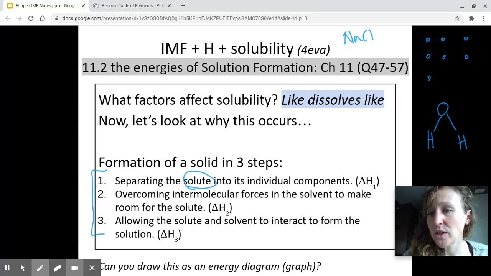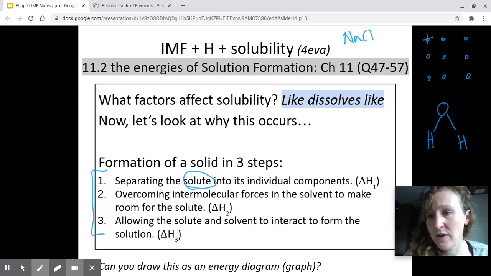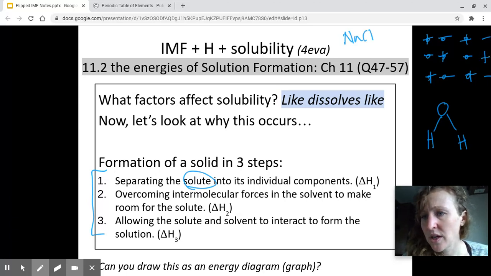Okay, so sodium chloride is not just a discrete molecule. It's not a sodium attached to a chlorine floating around happily in space. It's a lattice, right? We have positives, which are our sodium, attached to negatives, and we should have an equal amount of these things. If I add one more row, does that make them equal? I think so. Yeah. Okay, so we'll go with this.